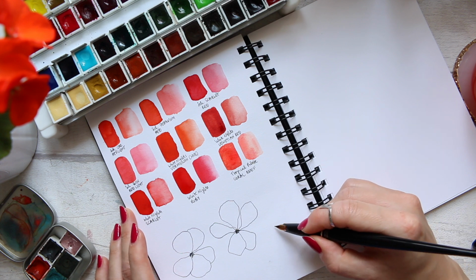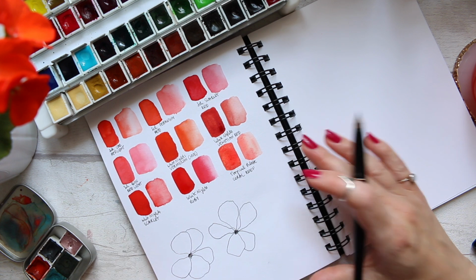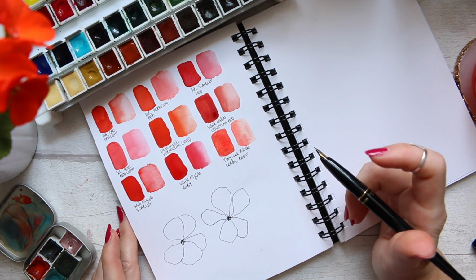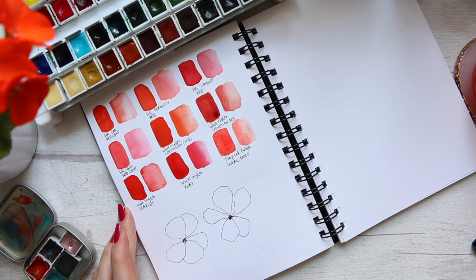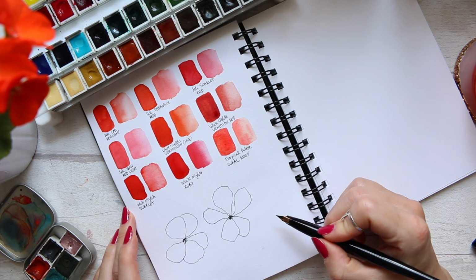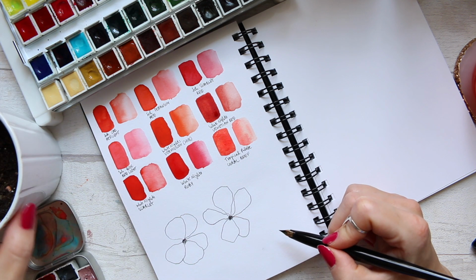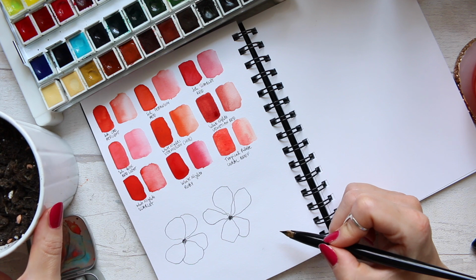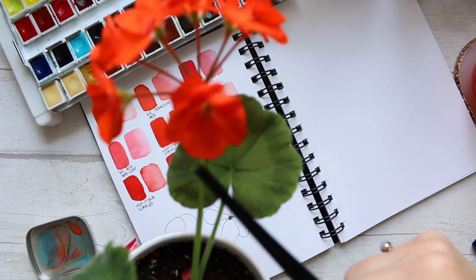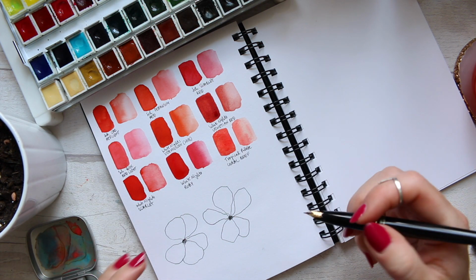So actually I just realized we will need green for the bud, so no, let's just do another flower, because I don't want to now go into the greens. The greens we used for the previous video, so let's just do another flower. I'm going to look possibly at a slightly different shape. Oh, I found even 6 petals. So 3 at the bottom and 3 at the top. So let's do that one.